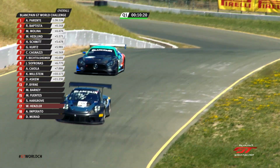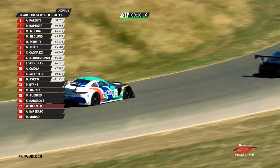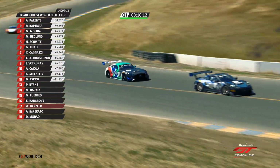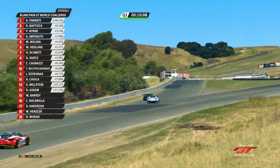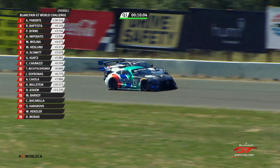But the damage not as severe as it looked or could have been, certainly for this car. You can see a little bit different colored nose on it, but didn't get too deep into the chassis, and they were able to make repairs, the DXDT team did. Skewers up on the wheel here. Yeah, Kevin Milstein, he just slides down underneath the 38 Porsche.